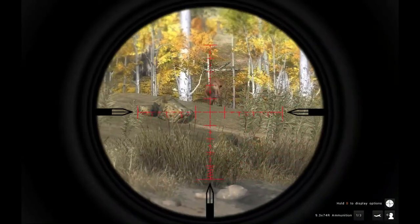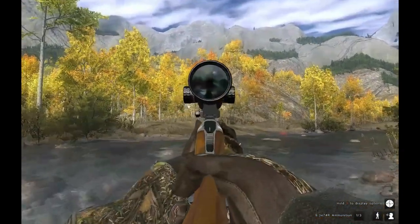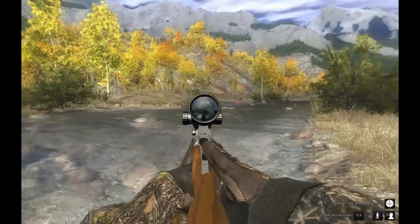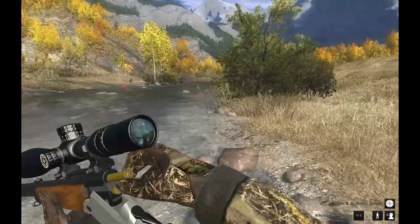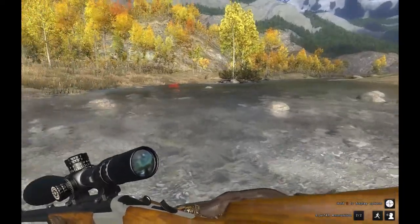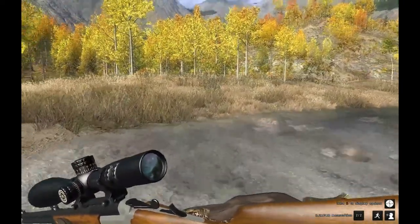So I decided I wanted to try and get both of these. I only managed to get a shot on the first one. I would have got a shot on that second one had he not gone behind that bank. But then following my own advice, I decided to not just immediately give up on it and run over to the other bank, the opposite side of the river, and just see if I could see him there. Because there's that sloped cliff going up, and I thought, one, he might get stuck on that. Two, he might have done that half flee animation, turn around, stop, look at you.